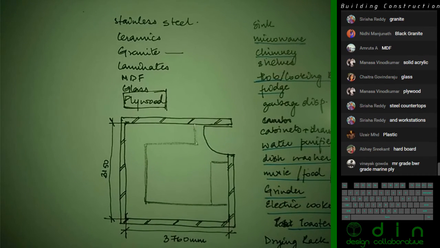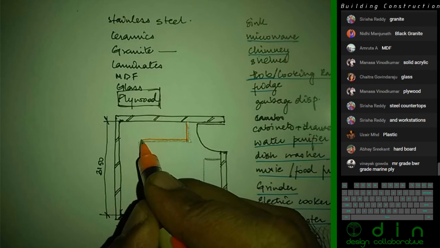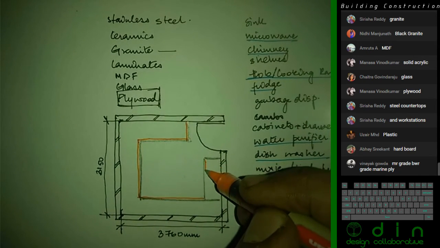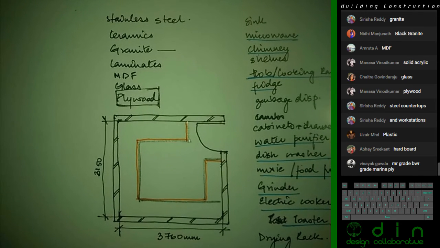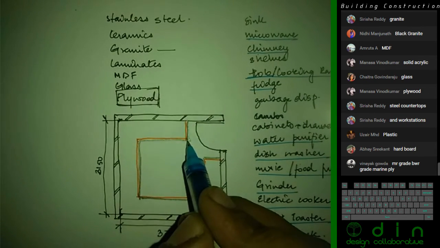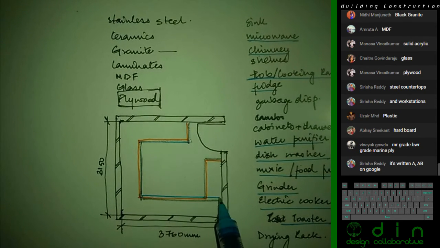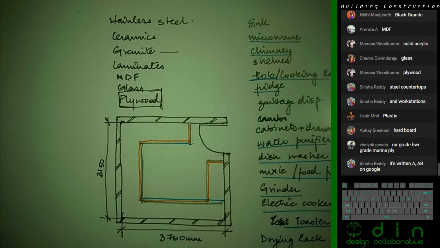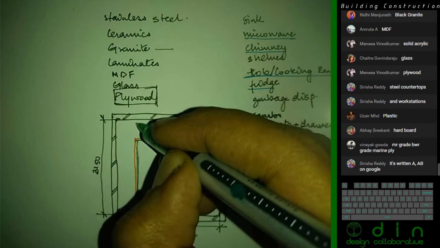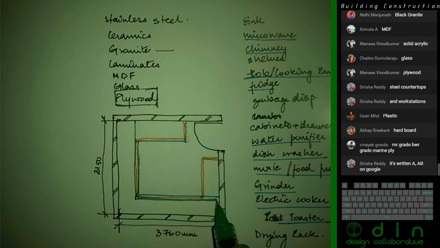Actually, I should draw this in different colors maybe. This is the full size one. Then we'll do a blue one for an L-shaped one. No, we'll do a C-shaped one with this. Then a different color. Okay, let's do an L-shaped one. Actually, let's do an L-shaped one this way.